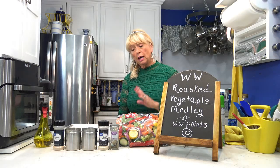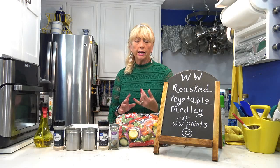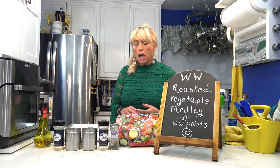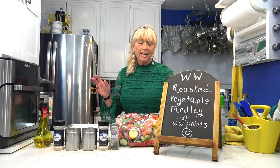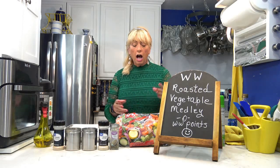I'm adding my own kind of spices. You add whatever you want. The main thing is to put what you like in there. We like cauliflower, broccoli, carrots, different kinds of peppers, onions, mushrooms, zucchini, squash, whatever you might find that you like.